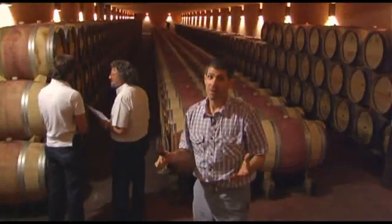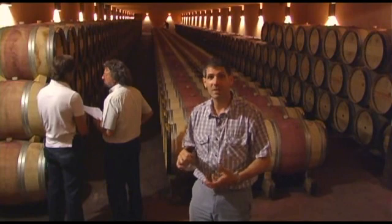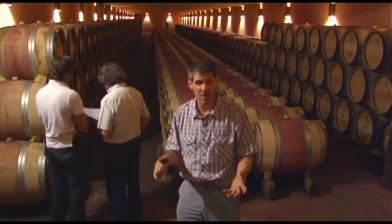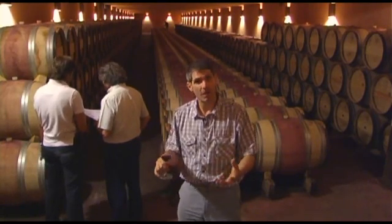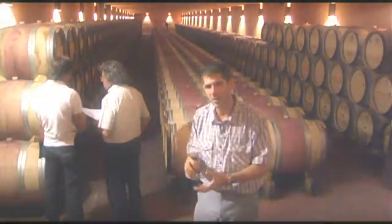This is really a tremendous treat. It's not that often that you get to taste the different components or see pre-release wine, see what the wine is before the final blend is made, before it goes into the barrel, before it goes into the bottle. So we've had a chance to taste from the barrel, which is exciting, and we're getting a bit of an inside look. The most recent taste that I was given is a blend of Malbec and Cab Franc.